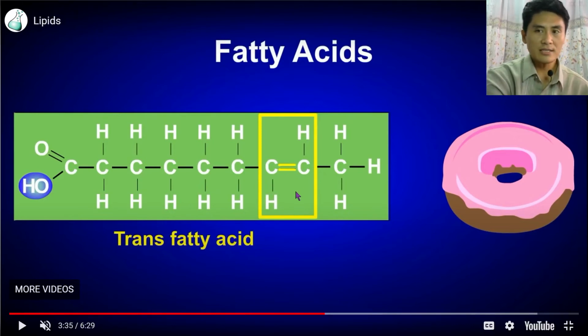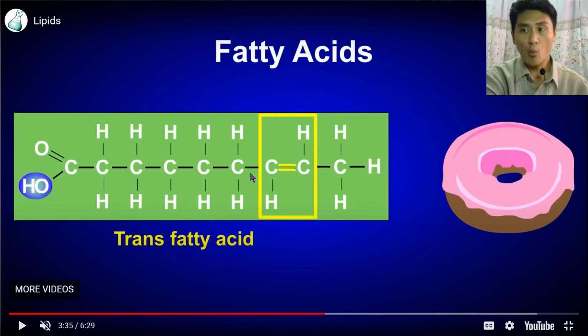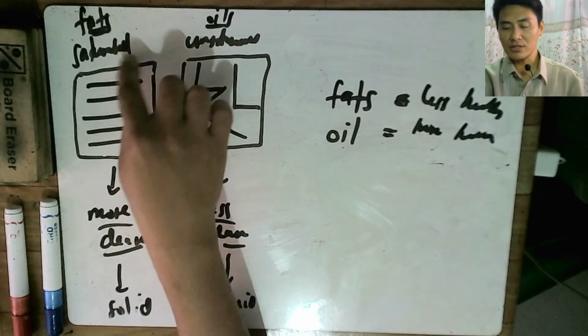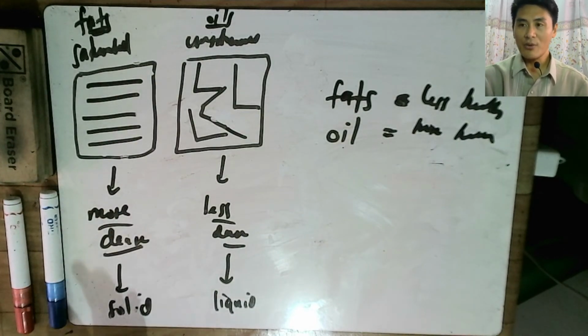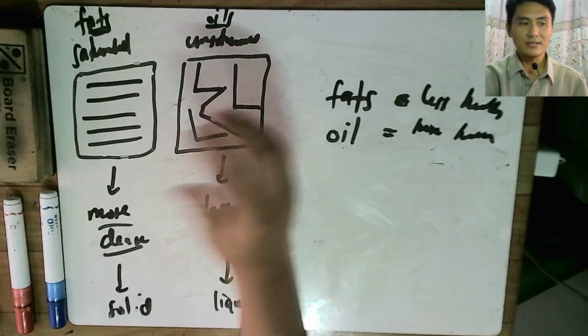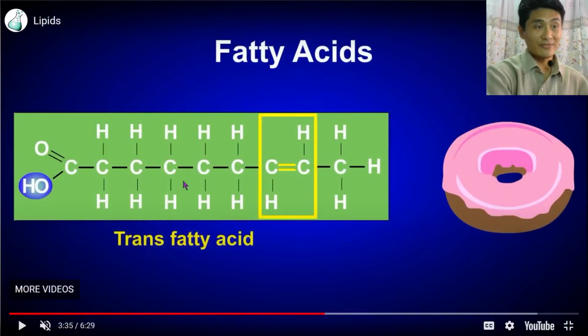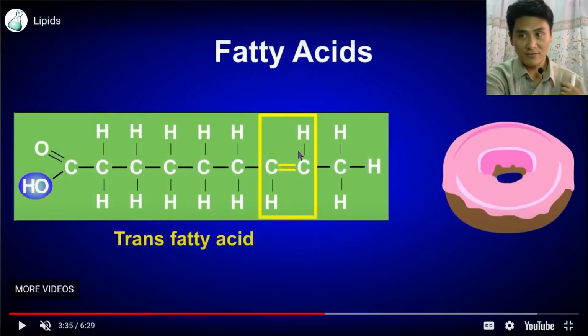So think of it as the trans fatty acids get the worst of both worlds, the worst aspects of saturated fats, saturated fatty acids, and the worst aspects of the unsaturated fatty acids. They combine in that trans fat. And again, it's not natural. We did not evolve to deal with trans fatty acids.